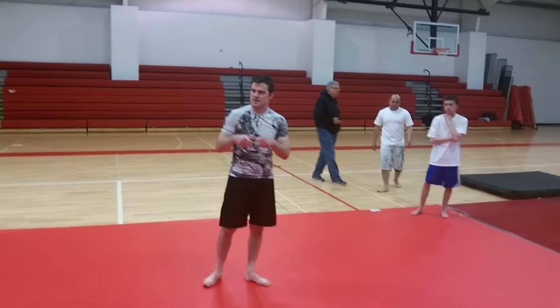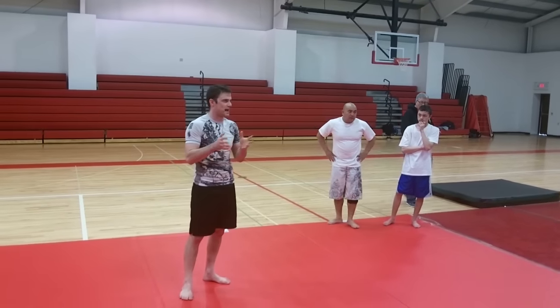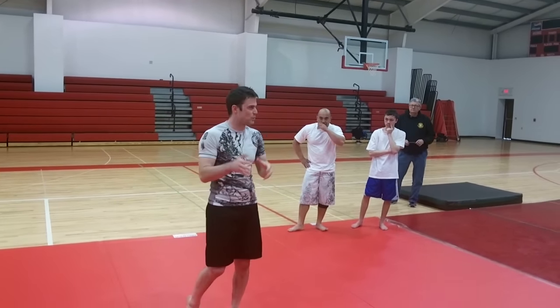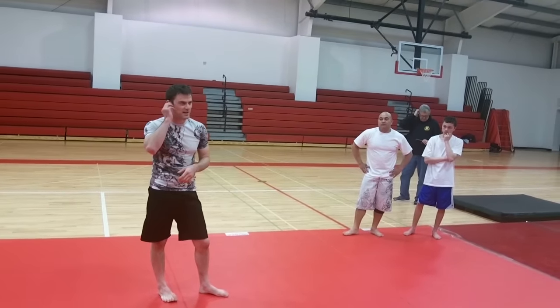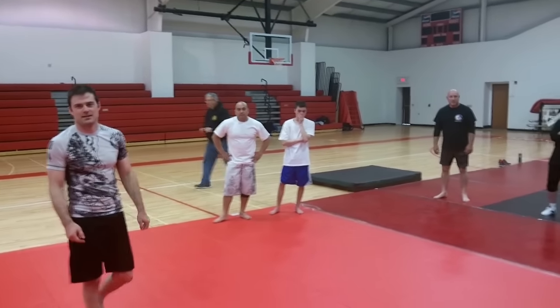Before we finish up this session, when you all came to Camp 4 — the Cadillac move. We've got the civic moves, the things that work every day that everybody can do. But you occasionally got to throw in a Cadillac move, something cool, something to show the girls back home. We're going to do an interesting technique, and I think you'll have fun doing it.